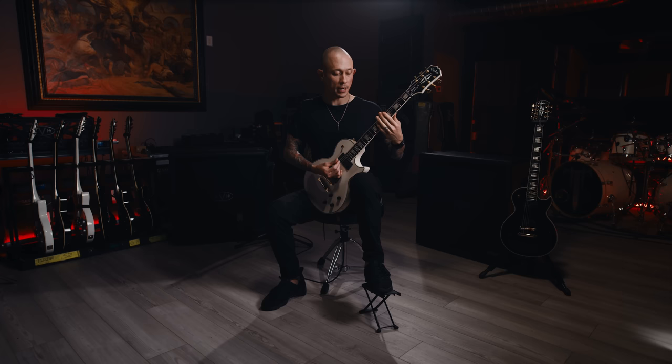All right, so this next section of the verse. Splitting the two sections up helps out a lot with understanding what the riff is. And it's all about that down, hammer, up, kick.